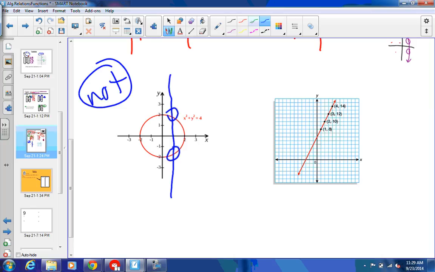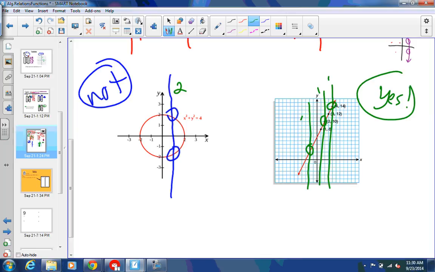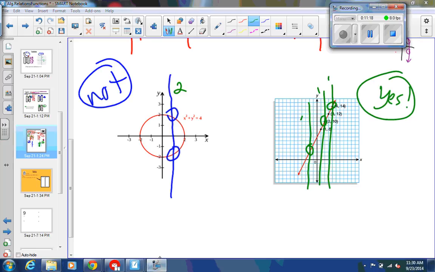The second one here, I'll draw a vertical line there, there, there. I can't find one that goes through more than 1 point, because this one only goes through 1 point, this one only goes through 1 point, this one only goes through 1 point, whereas this one over here went through 2 points. So this means that we're good. If it only goes through 1 point, then it is a function. Yippee! So this one is a function. All right, so that's really important to remember, the vertical line test. It'll work every time.